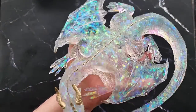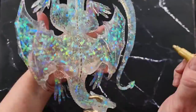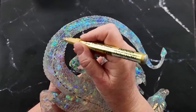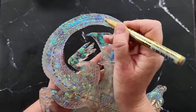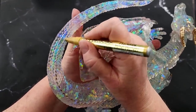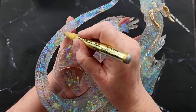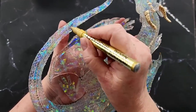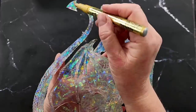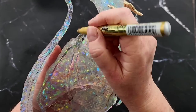What do you think? Or maybe you prefer it without that. I don't know. Go all the way along. I think that's probably enough. You could do the little triangle thing at the end there, but I think I like it as it is.